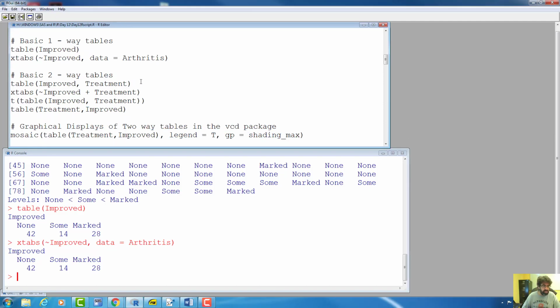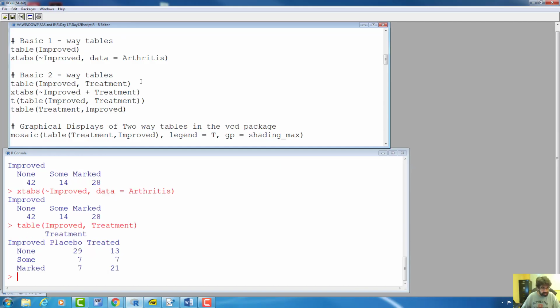I probably want a two-way table to learn a little bit more. So here's how I make a two-way table of improved by treatment. Here I have, for example, in those people that showed no improvement and were in the placebo group, there were 29 of those.